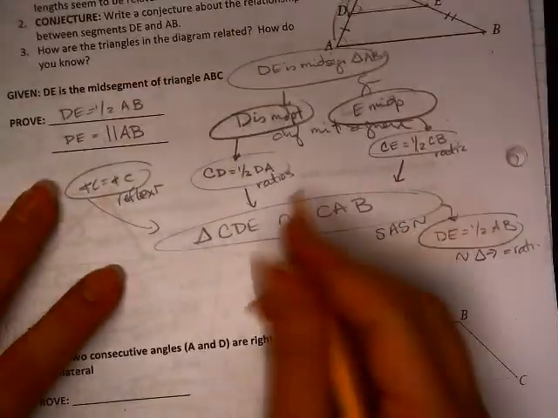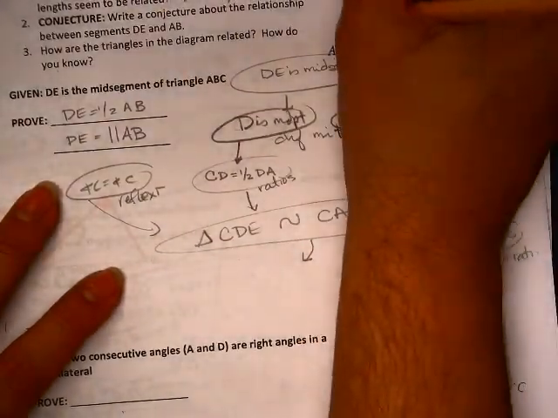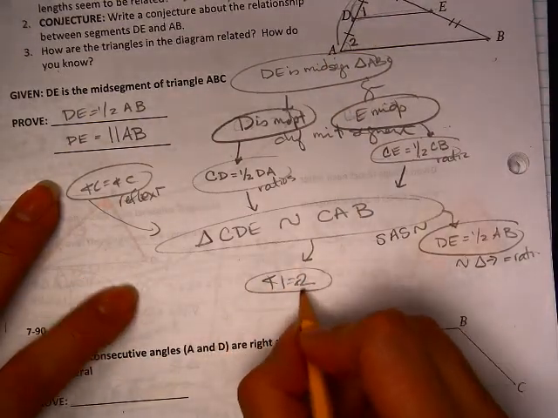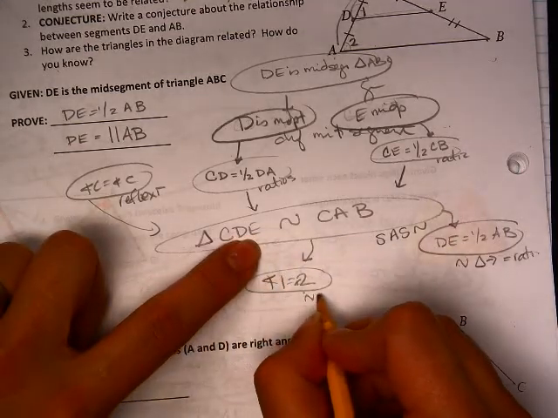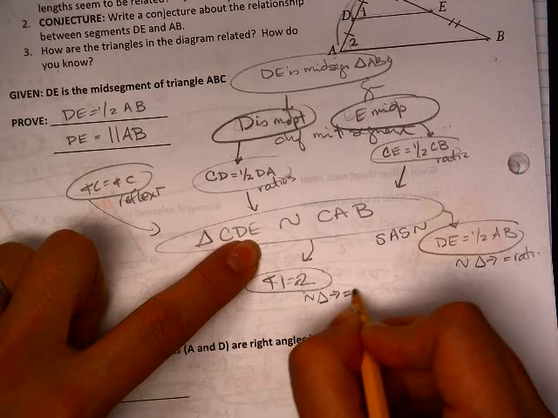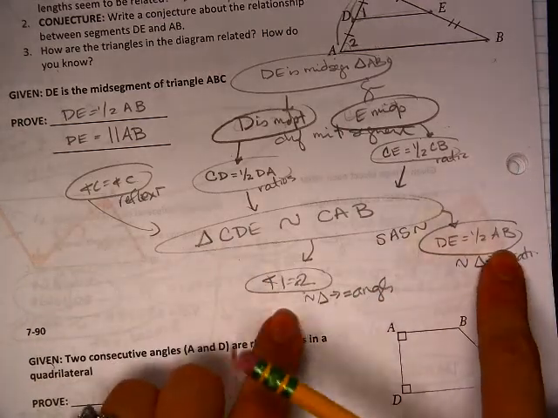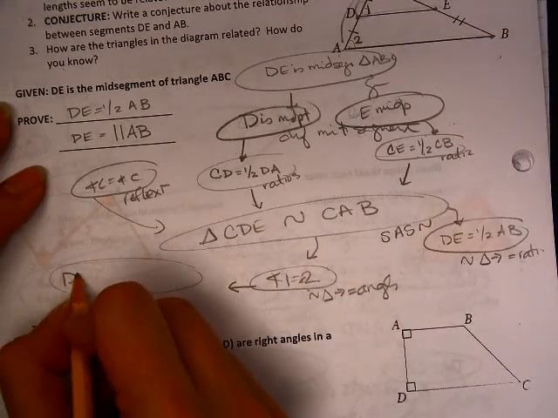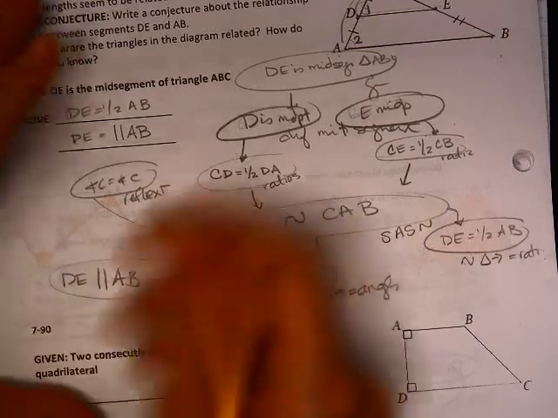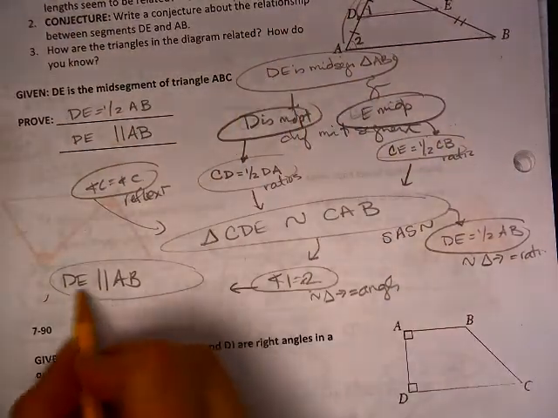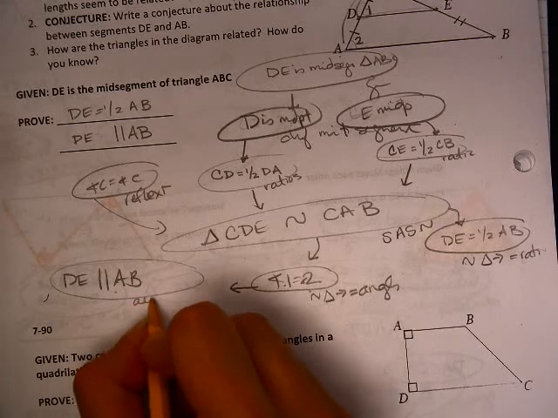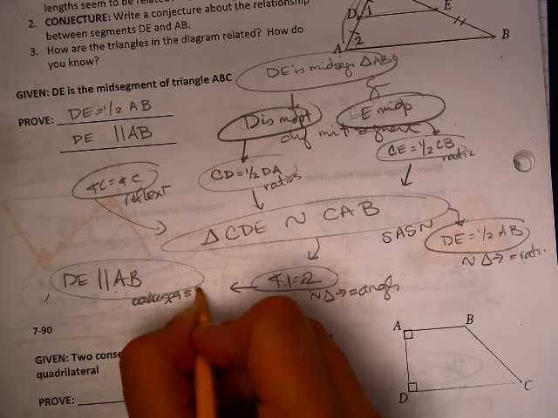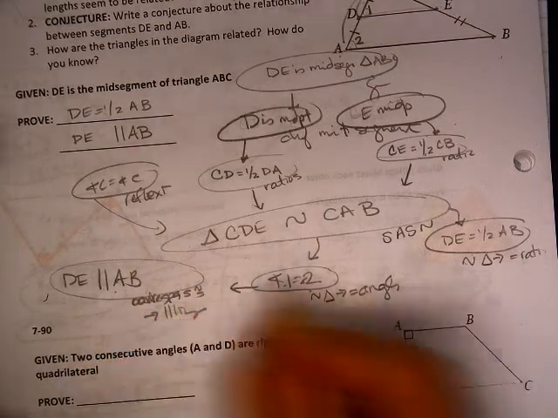And then I need parallel, and the only way to get parallel is to use angles. So the only angles that I want to use are 1 and 2. You could have used the other set as well. And why are they equal? Because similar triangles give me equal angles. So I've got equal ratios and equal angles. And then those angles are special. We chose them. I'm sorry, I didn't write this correctly up here, just parallel. We chose these guys because those were all corresponding, and corresponding angles that are congruent to each other give us parallel lines.